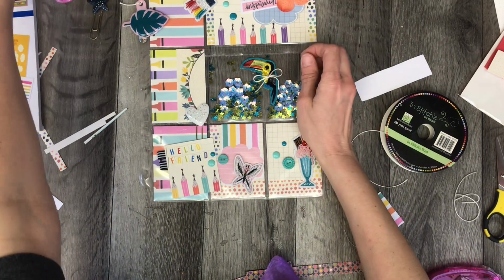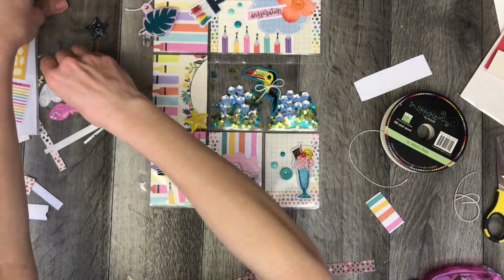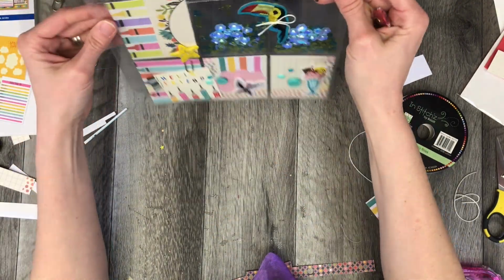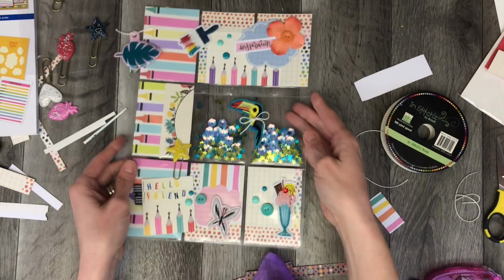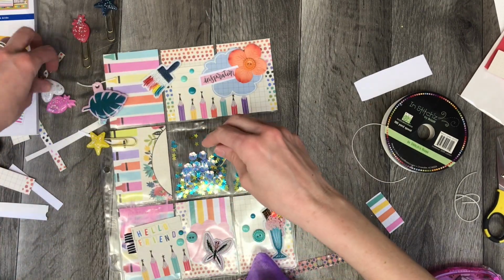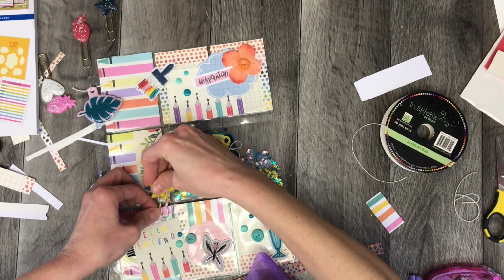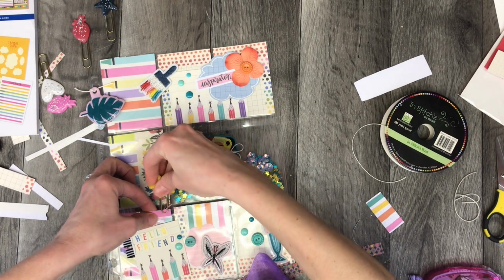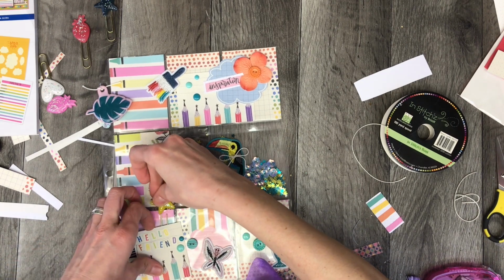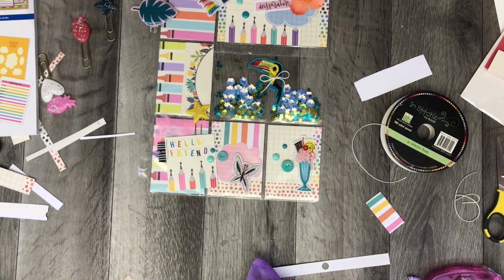I had taken one of the glitter icons off of the paper clip to see about using it separate as an element, but I decided that I didn't really like it anywhere on this page, so I'll keep that for a different project. I stuck some feathers in behind the Hello Friend there as well, which gives it a cute little textured look. And there, it's as simple as that.